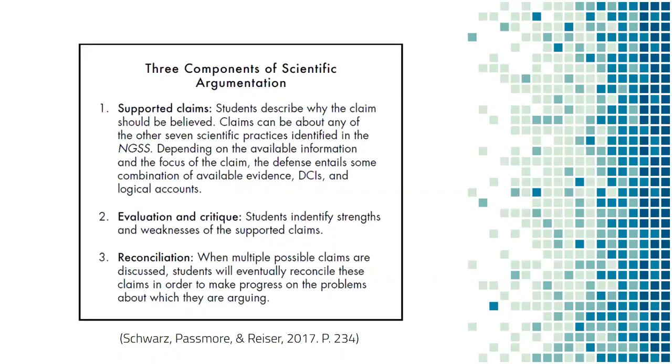Finally, if there are multiple claims being discussed, the students must go through a reconciliation process to revise and subscribe to a particular claim. This doesn't mean that all students will be convinced of one single claim. However, the reconciliation process allows students to further evaluate claims and explore the content of each claim. For example, the student that thought the teacher was removing the milkweed might still think that is part of how the milkweed is disappearing from the cage, but the caterpillar eating the milkweed seems like a plausible explanation after he considers his own body's process of eating and digestion. In terms of argumentation, there is progress towards reconciliation, rather than an absolute agreement upon one single right answer.